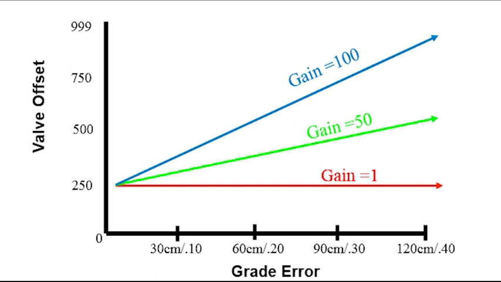When setting gains, we want the system to adjust to grade quickly but not overshoot grade. Gains set too high will result in choppy grades or washboarding. Gains that are set too low will result in a blade that reacts too slow and creates long or sweeping waves.